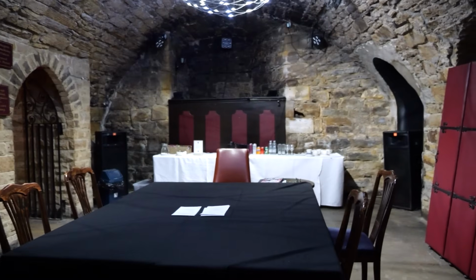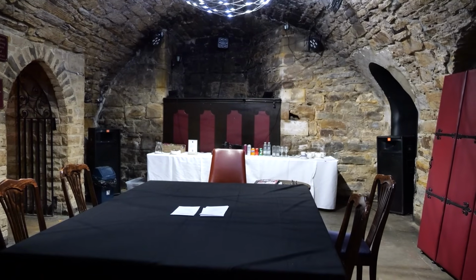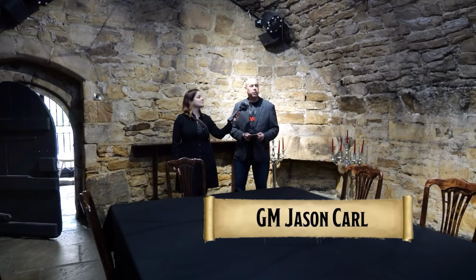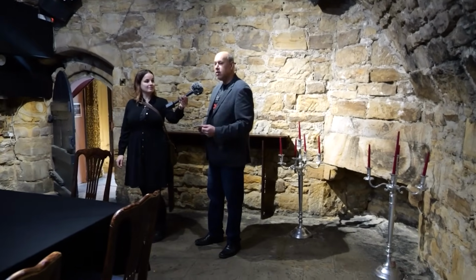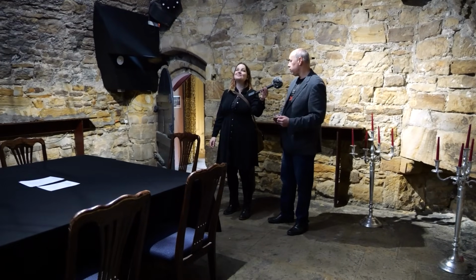There is a blocked off doorway and stair that leads to what would have been the dungeons through there. And according to local history or rumor, this was also a room in which prisoners were sometimes taken for summary execution. And I'm told by castle historians that in this room, some Scots reavers during one of the Scots uprisings on the border, which isn't very far from here, were taken here and killed. And the legend has it that this is one of the most haunted rooms in the castle.